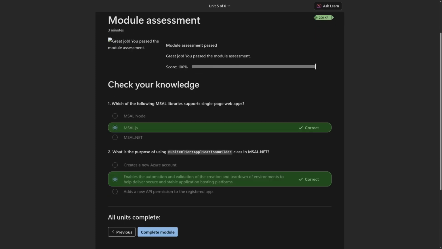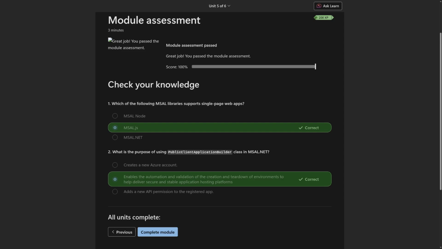Yeah, of course it doesn't add the permission, but the second option is very confusing. It's a new API permission to the registered app. Okay, it doesn't add permission. I agree. But what is the second option, man?